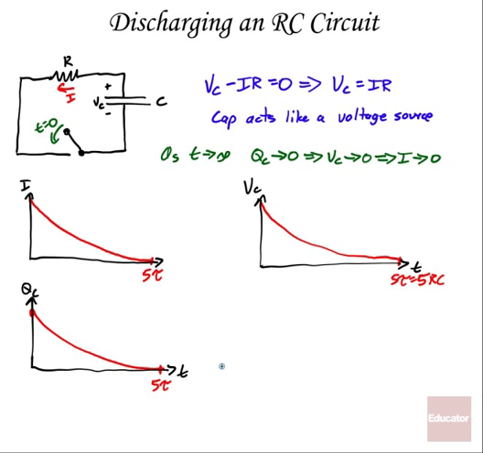So charging and discharging capacitors is really straightforward when we're looking at them at the steady state: when the circuit's first turned on, when they're uncharged, or when they're discharged or fully charged. The time varying element, what happens between 0 and 5 RC, we're going to save till we have a little bit of calculus under our belts.